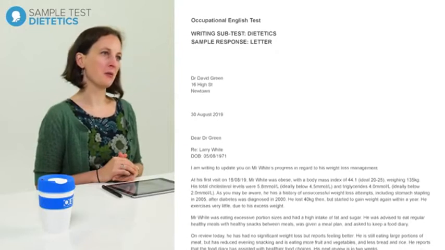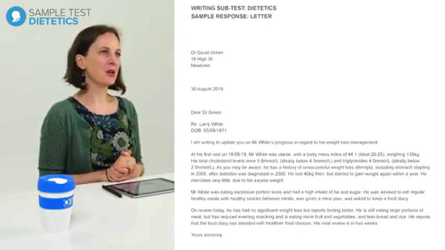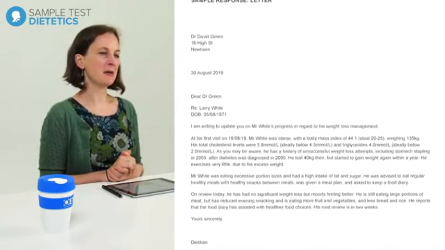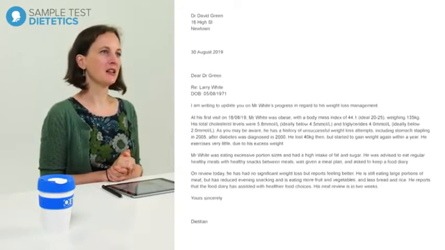Now you have completed your letter, it's time to look at the sample answer. There are some important things to remember with sample letters for official OET tasks. They have been written and checked by both language experts and a dietetic subject matter expert to make sure they are accurate dietetically and linguistically. That doesn't mean they are perfect or seen as the only way to write a letter about these case notes. You might have used slightly different language or structure to your letter. Provided you have communicated the situation as per the task clearly to the reader, this will not be a problem.